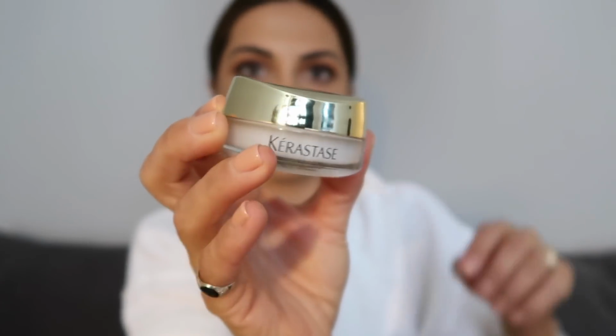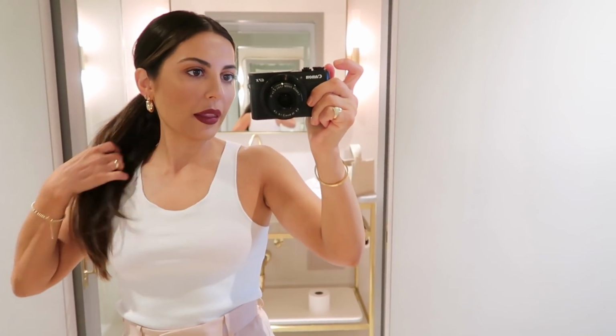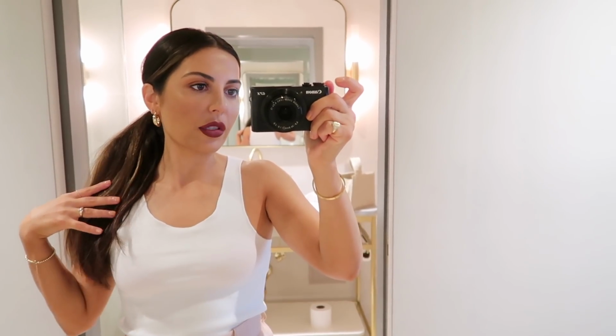I'm gonna move on to my hair. I think I'm just gonna do like a slick bun situation. I'm gonna use this Kerastase Wax to tame all the flyaways. This one's my favorite because it's got more of an oily finish. I really love how it turned out. I actually really like that my hair is tied versus done.